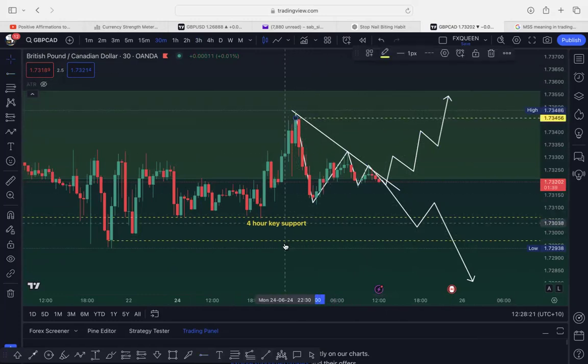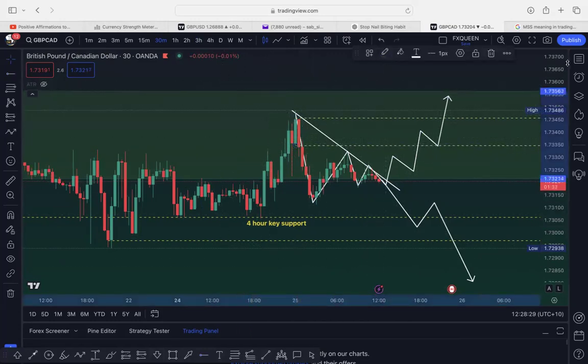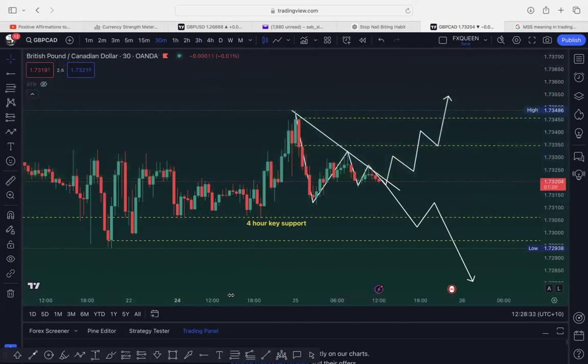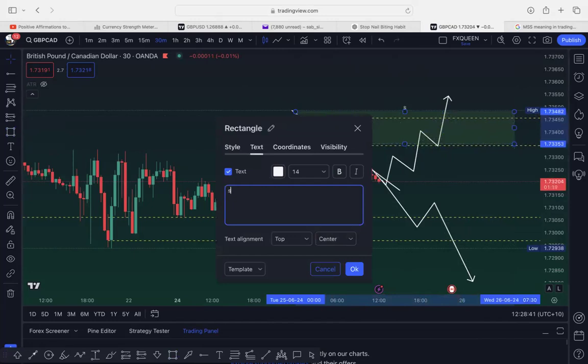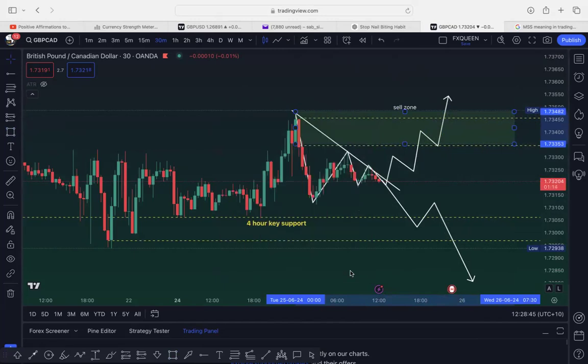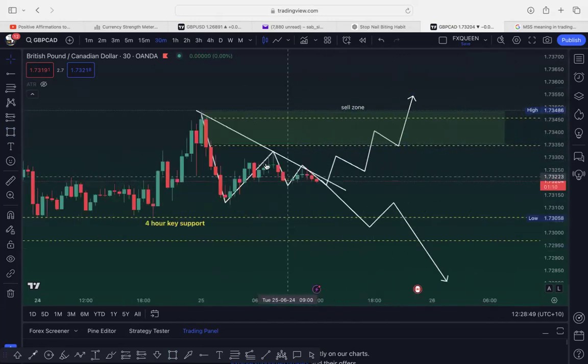Suppose I'll draw this line for you just to show you. I'll remove this one, just to make a fill. I'll fill this one. So you have something in your eye, say this is a sell zone. Suppose if it sells again, it should sell from here. You have a sell zone from here, because you can see it's kind of engulfed.